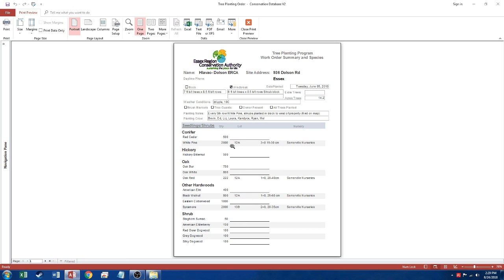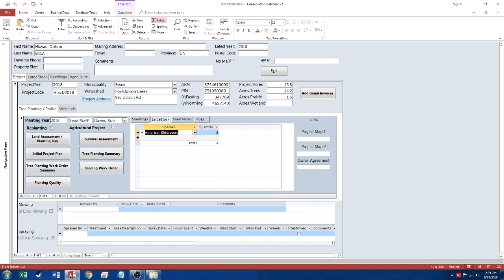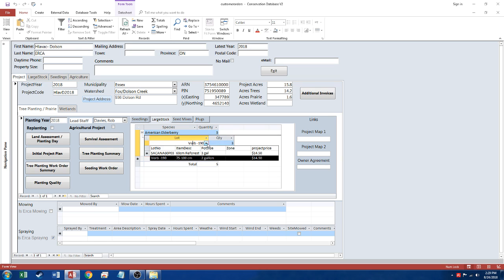Okay, so this is going to help them plant. When they're done planting, which is in this case it's kind of like done, they can go in and they can enter the details of where they got their trees from. Like, so for instance, this was a lot number verb 190, 2-gallon pot, and this was from a different source. And they got 3 from one and 2 from the other. I just made that up.